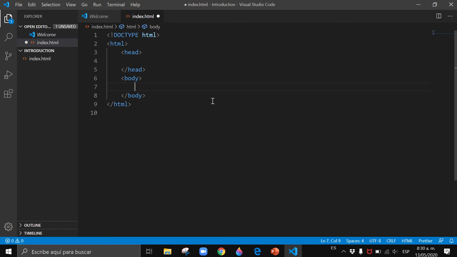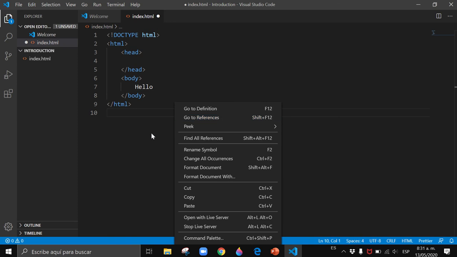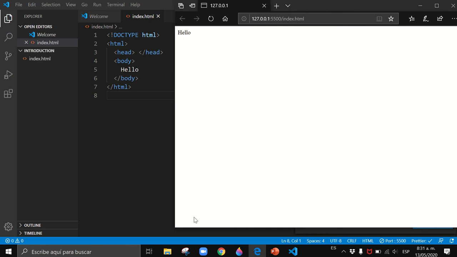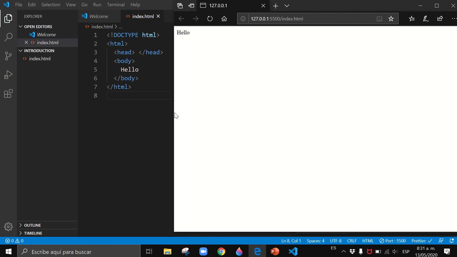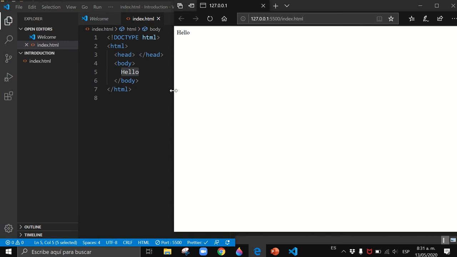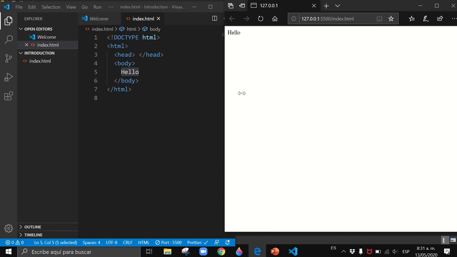Okay, so I'm going to show you right now. For example, if I write hello, it's going to show me hello. And I want to show you the live server, so it shows me what I write in real time. It says here open with live server. What it does is open a website, the browser. I'm sorry, I'm just going to make it a little bit smaller, and it shows me the hello. Okay, can you see it? This is what I wrote over here. So everything I write inside body, that's what's going to appear in the browser.